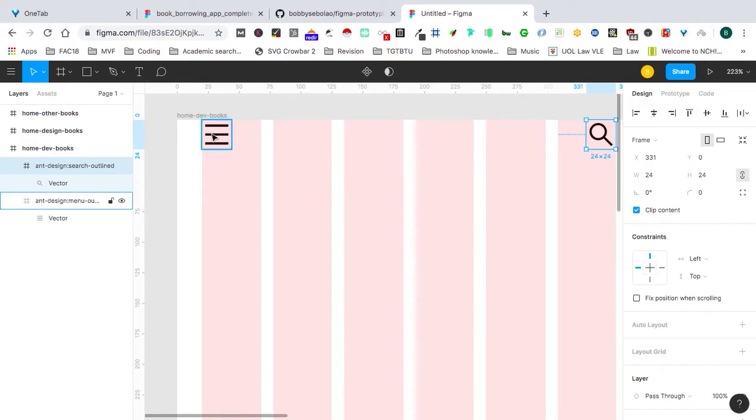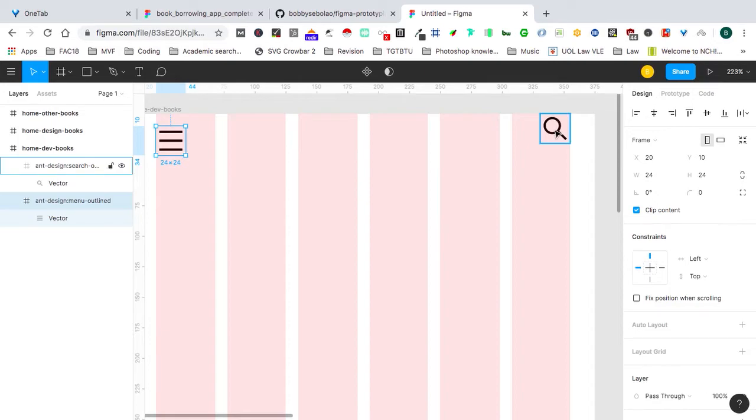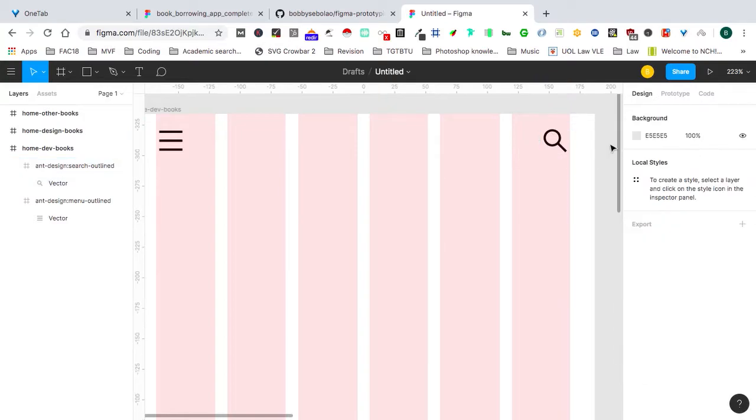And then we also want to make sure that there's a bit of top margin, which we can do if you click on the element and you hold down shift and you press the down arrow on your keyboard, it's going to shift that element down by 10 pixels. So let's have space of 10 pixels from the top of the page, and we've got our margin of 20 pixels, so that should be fine.